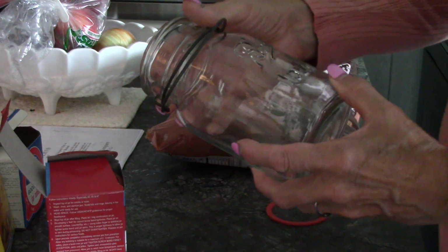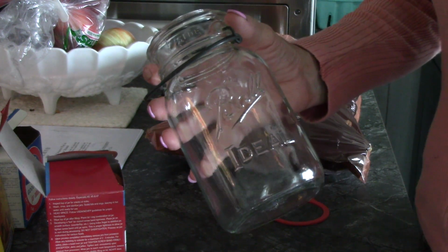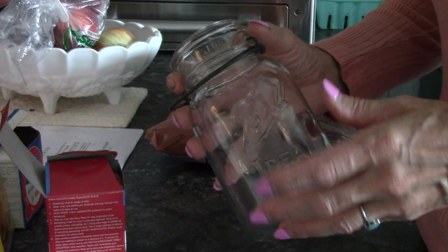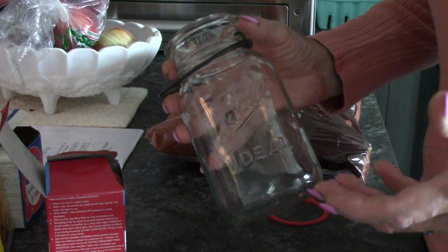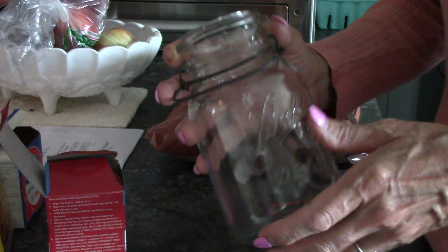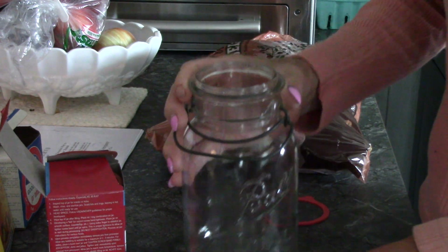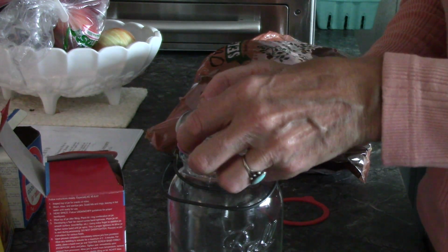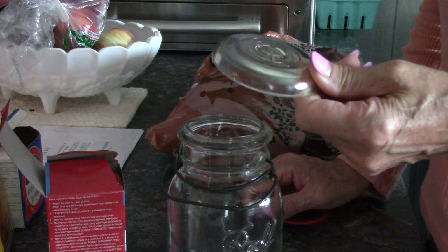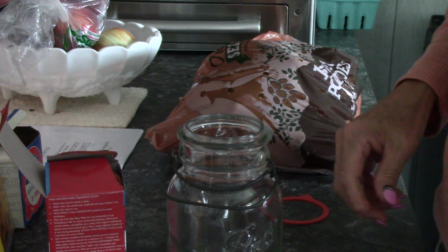Okay, so the Ball jars that say Ideal on them and have this particular emblem were made from the 1930s up until 1962. So although this jar could be 80 years old, it's probably not, but either way, I look for jars that don't have a rusty wire, and generally no chips or anything here. Really, you never see too many chips on the top because they always have this wire lid or this glass lid. There's a lot of these without a lid because someone broke it. But they're pretty hardy. I've dropped them by accident and they haven't broken.